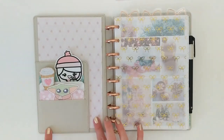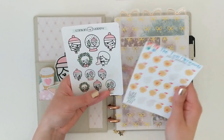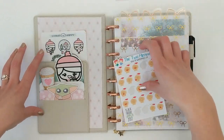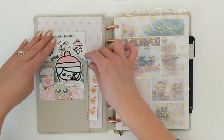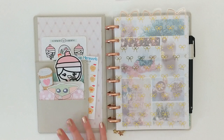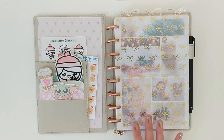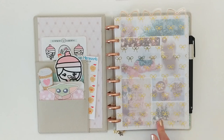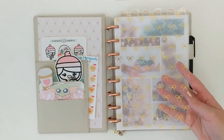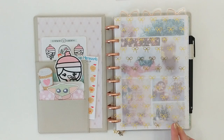In front of that, in this pocket, I also keep just a couple sheets of stickers that have a Christmas theme. I like to keep these up front so I have easy access to them and can use them in any of my winter or Christmas spreads. On the opposite side here, I've started this planner, like many of my setups, with a mood board. And so on top of my mood board, I've layered this really beautiful gold bow foil acetate from the shop Harriet Wright Designs.